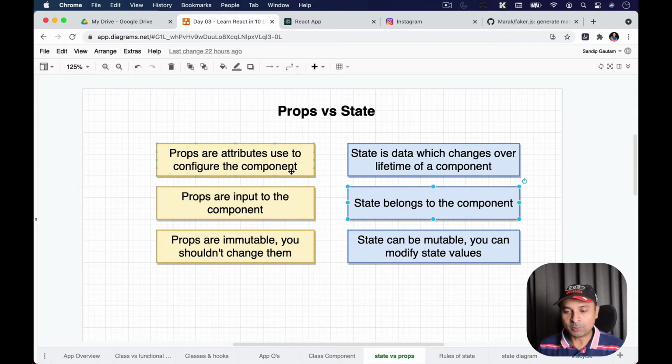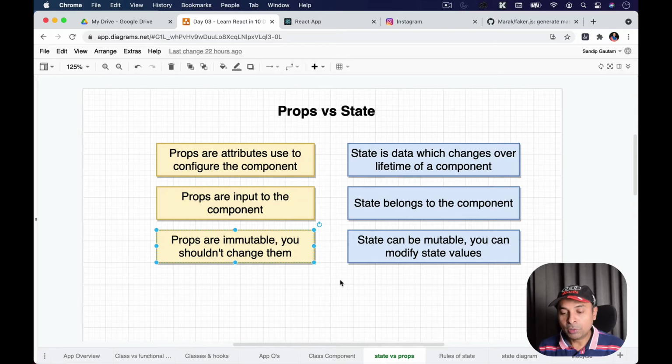So, first point, props are attributes used to configure the component. State is data which changes over time. So change should be in one direction. And when you think that some value, some property which belongs to the component, could be a good candidate for state. Now, the next and most important point: props are immutable.